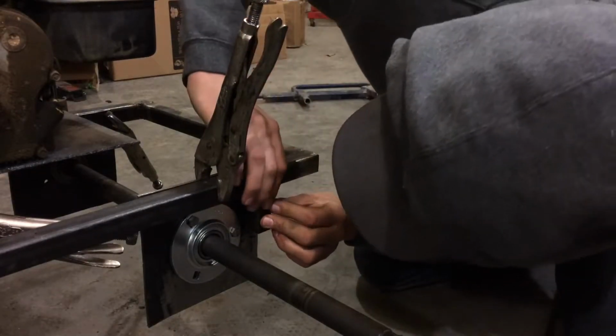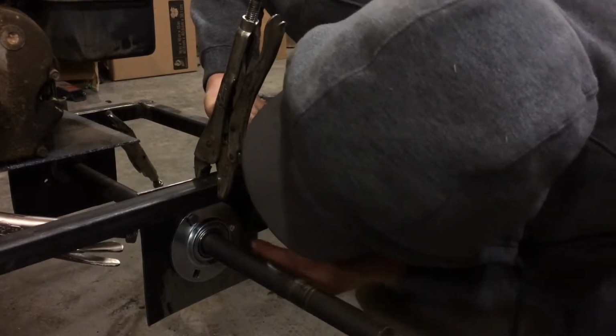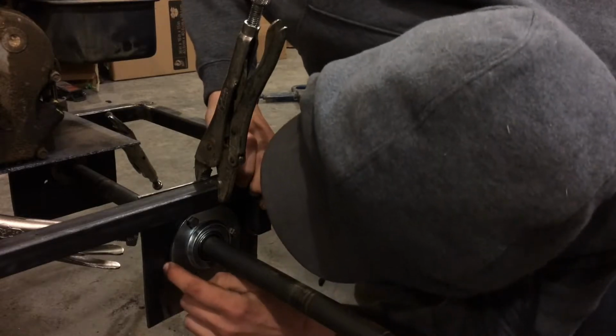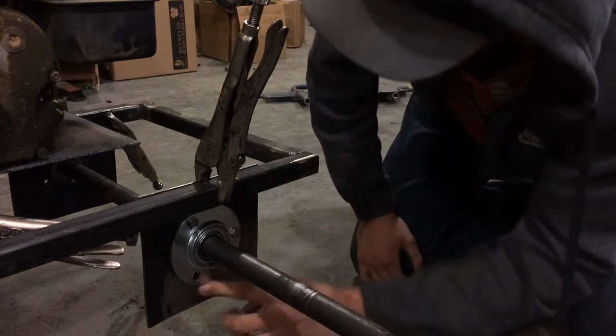Let's sit in the water puddle for a second. You can really see it. We're quenching it. Really, I could cut it. I mean, I could weld it right there, bead there, bead on the back side, and then we'll just cut this to meet this side. Man, this curve is gonna be a bitch to cut.